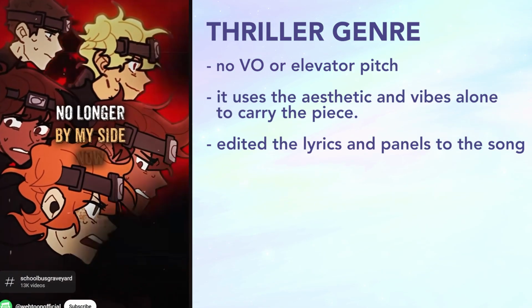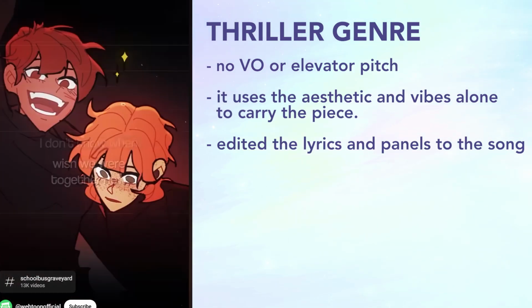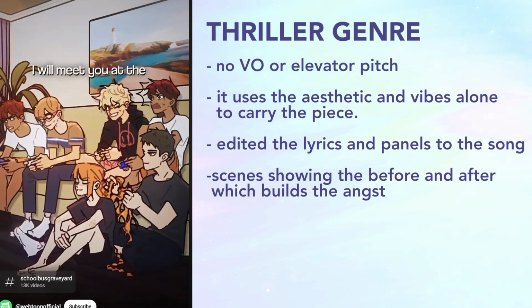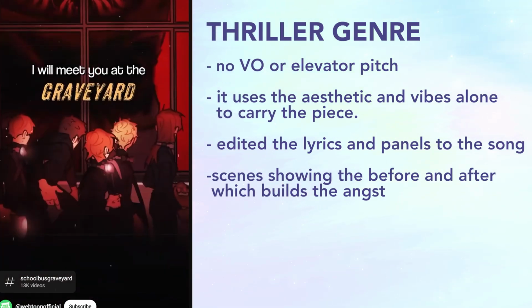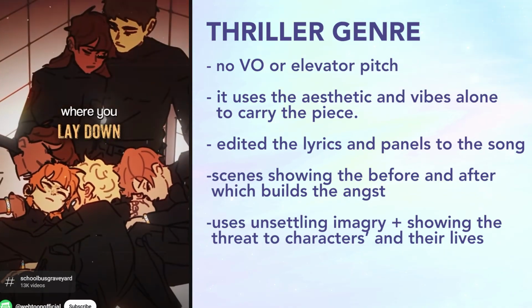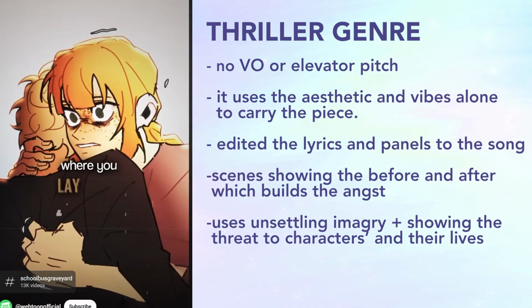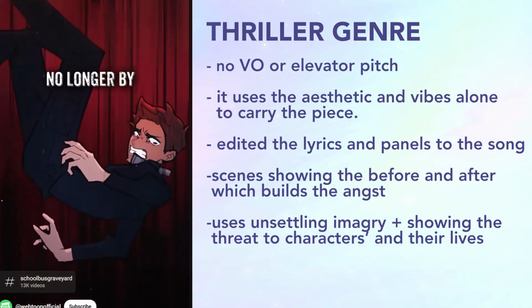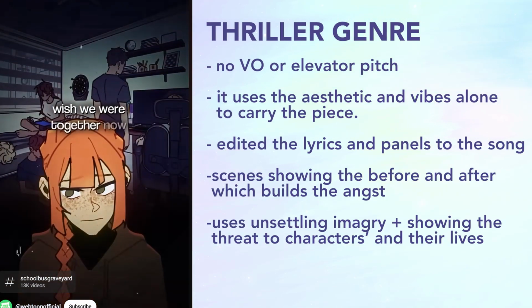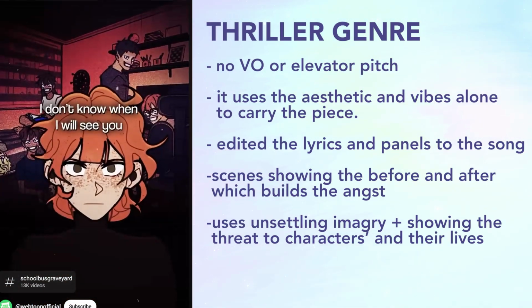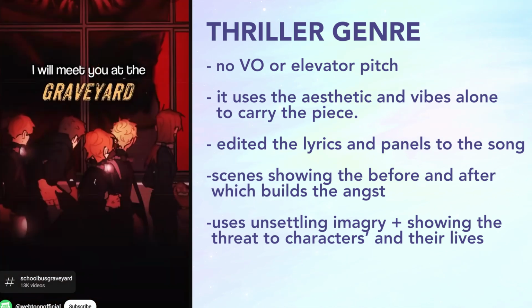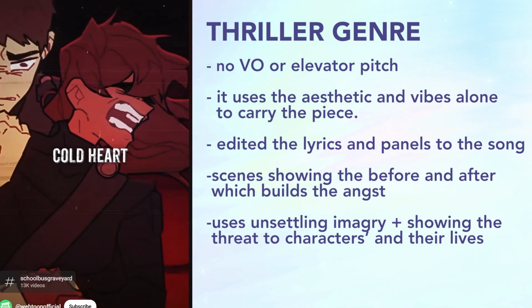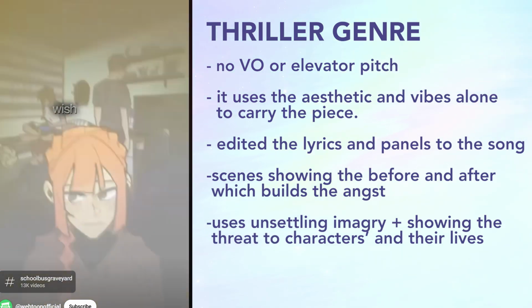Instead, they chose a great song to match the vibe and edited the lyrics and the panels to the beat. We have some scenes showing the before and after, which is really effective at communicating the angst and the peril of the characters that they will experience in the comic. There's some gentle animation with the hair, the expressions, and movements of the panels, as well as some slight 3D parallax. Also, there's a decent bit of isolated character movement as well. This is really effective with this genre. Horror and thriller stories have the advantage of vibes, and it works really well at capturing your target audience and people who are looking for those types of stories.